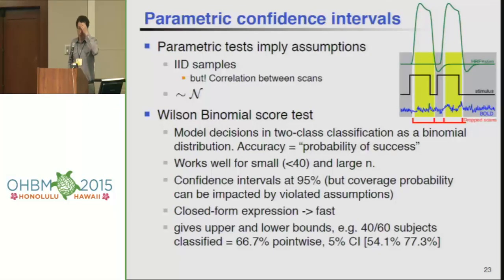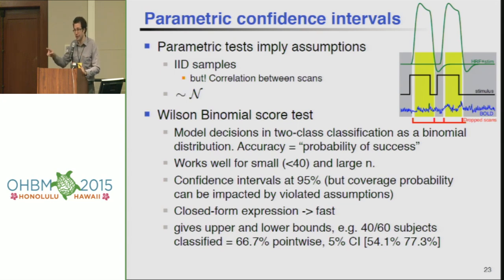So two ways of doing confidence intervals. Again, Anil mentioned a little bit. One way that I like is parametric confidence intervals. It's basically that we assume we know how the accuracies are distributed in this particular case. It has two assumptions that are hard. One is the most important one, as with most statistical tests. If you do a t-test, you also have these kinds of assumptions. The first assumption is that the samples are identically and independently distributed.